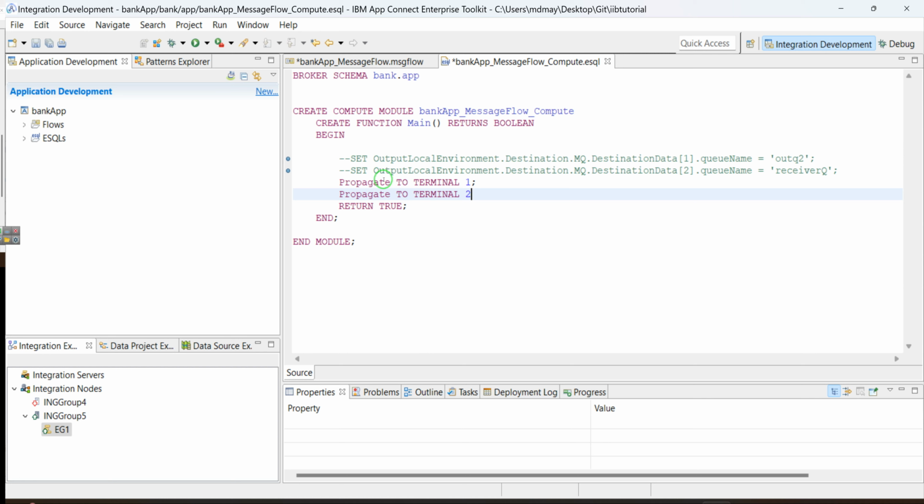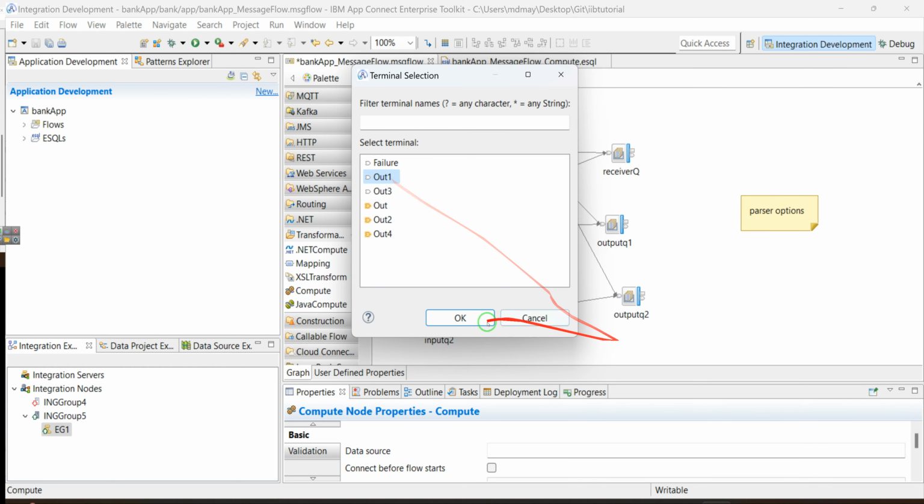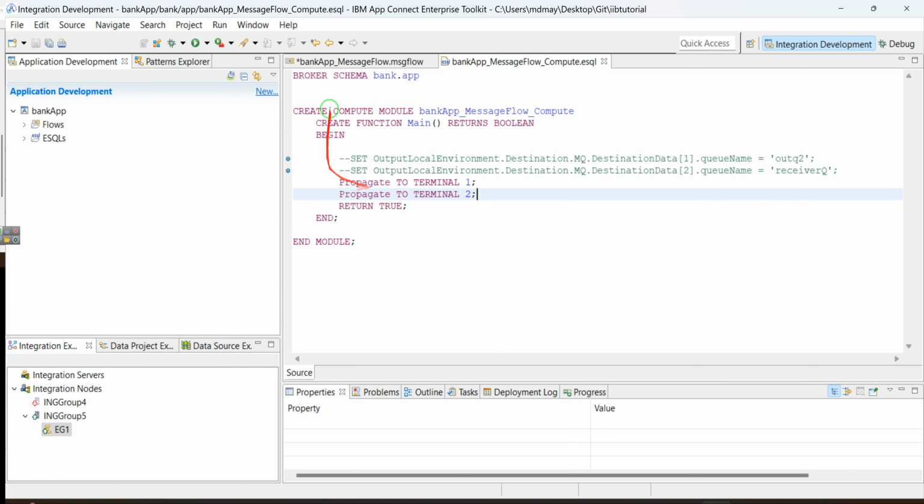You keep giving as many terminals as you want to propagate to. We already commented that. So let's say I want to send a message to terminal 1, right here, first they will send the message.